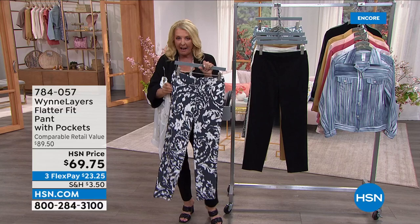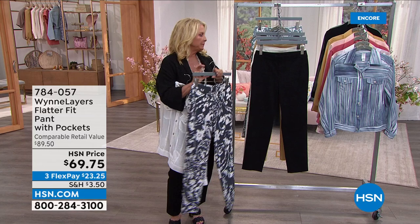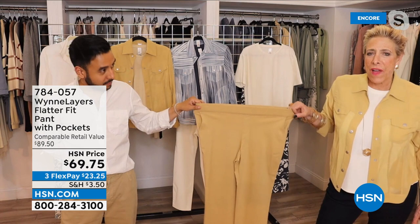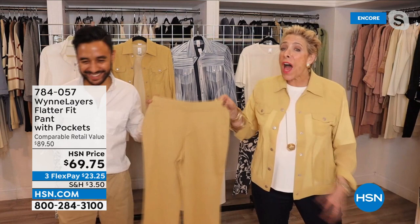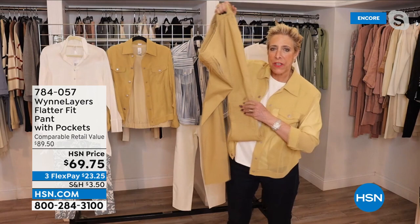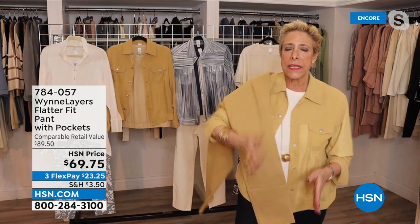The Flatterfit cut: it's a very straight leg, not pegged. There's five to seven inches of stretch — watch the demonstration. It's pretty much a straight leg with a clean European cut, brought in very slightly at the ankle. If you want a real skinny pant, wear true to size; if you want the clean, straight European cut, Marla goes up a size. Available in sizes 2, 4, 6, 8, 10, 12, 14, 16, 18 through 24.